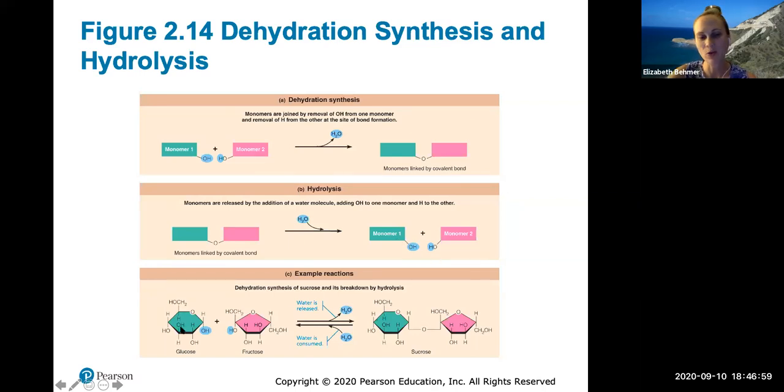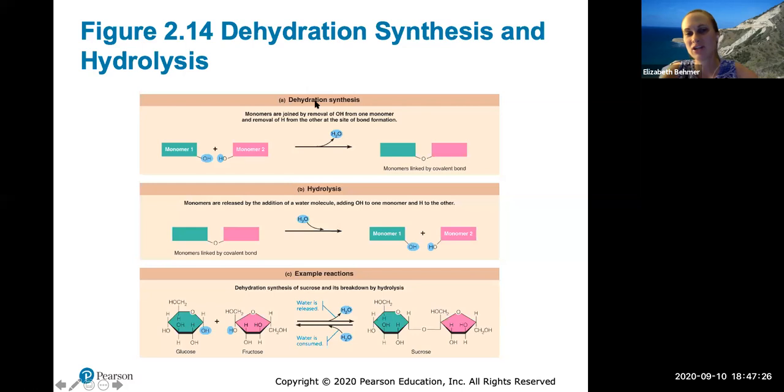So this is just showing how we're putting two sugars together, a glucose sugar and a fructose sugar, which are both monomers, meaning they're one unit. And we put them together and we form a polymer, which is a sugar called sucrose. And it's just showing how water will be taken out to form it, and we can add in water to go the opposite direction. So those are just two types of reactions.